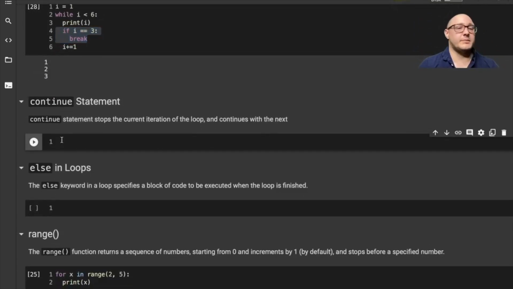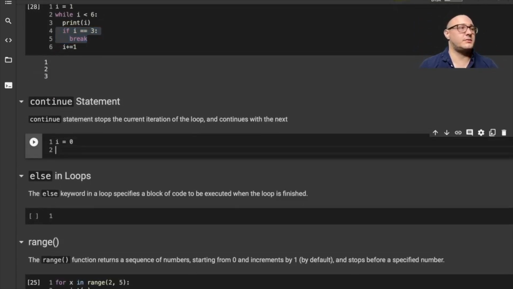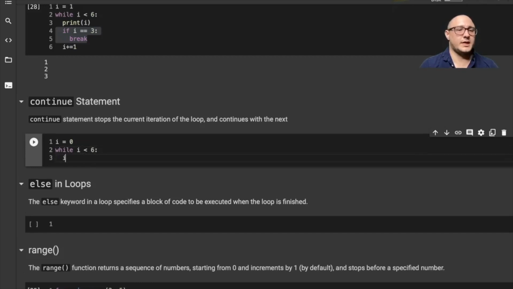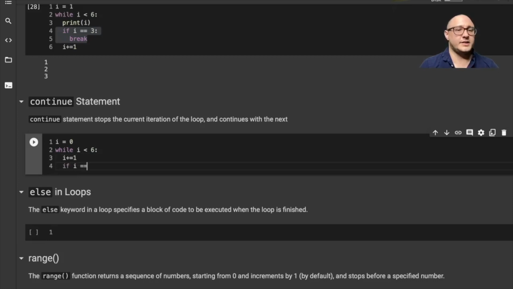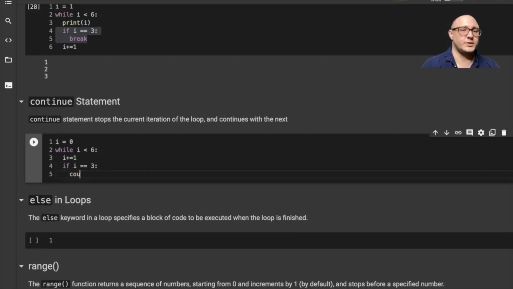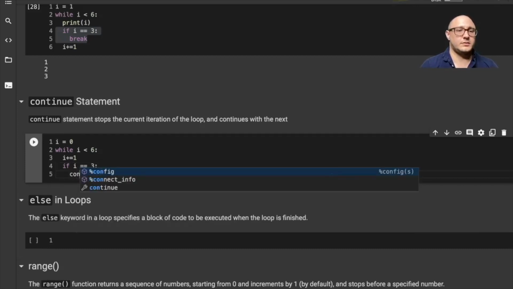Now, let's do one more example for a continue statement. So let's say i is going to be 0, so while i is less than 6, we want i plus equal 1, and then if i is equal to 3 here, for example, we're going to change this to continue, okay?